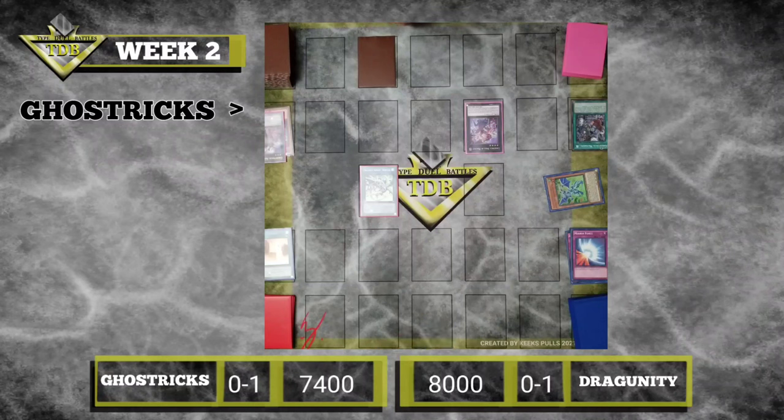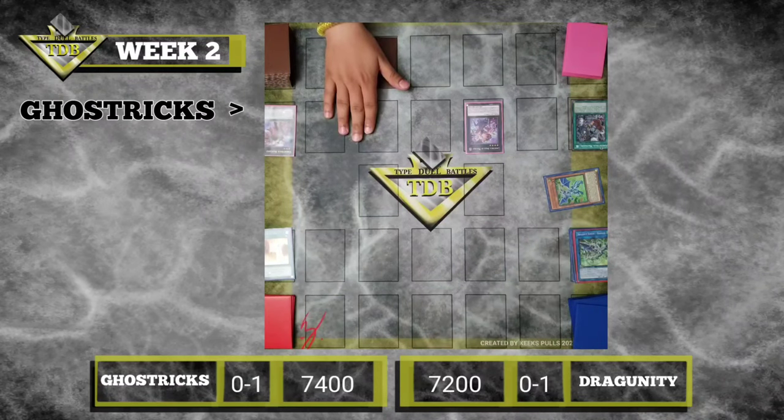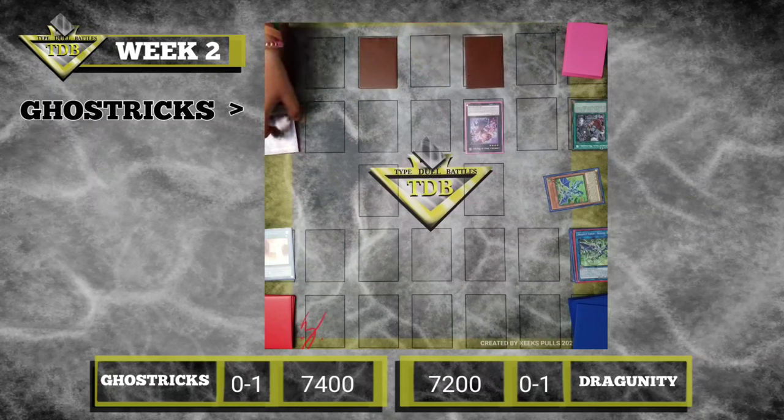Then I will enter battle. I'll have Mischief attack your Romulus. 800? Yes. Set card face down. I will end turn. You end? I draw.